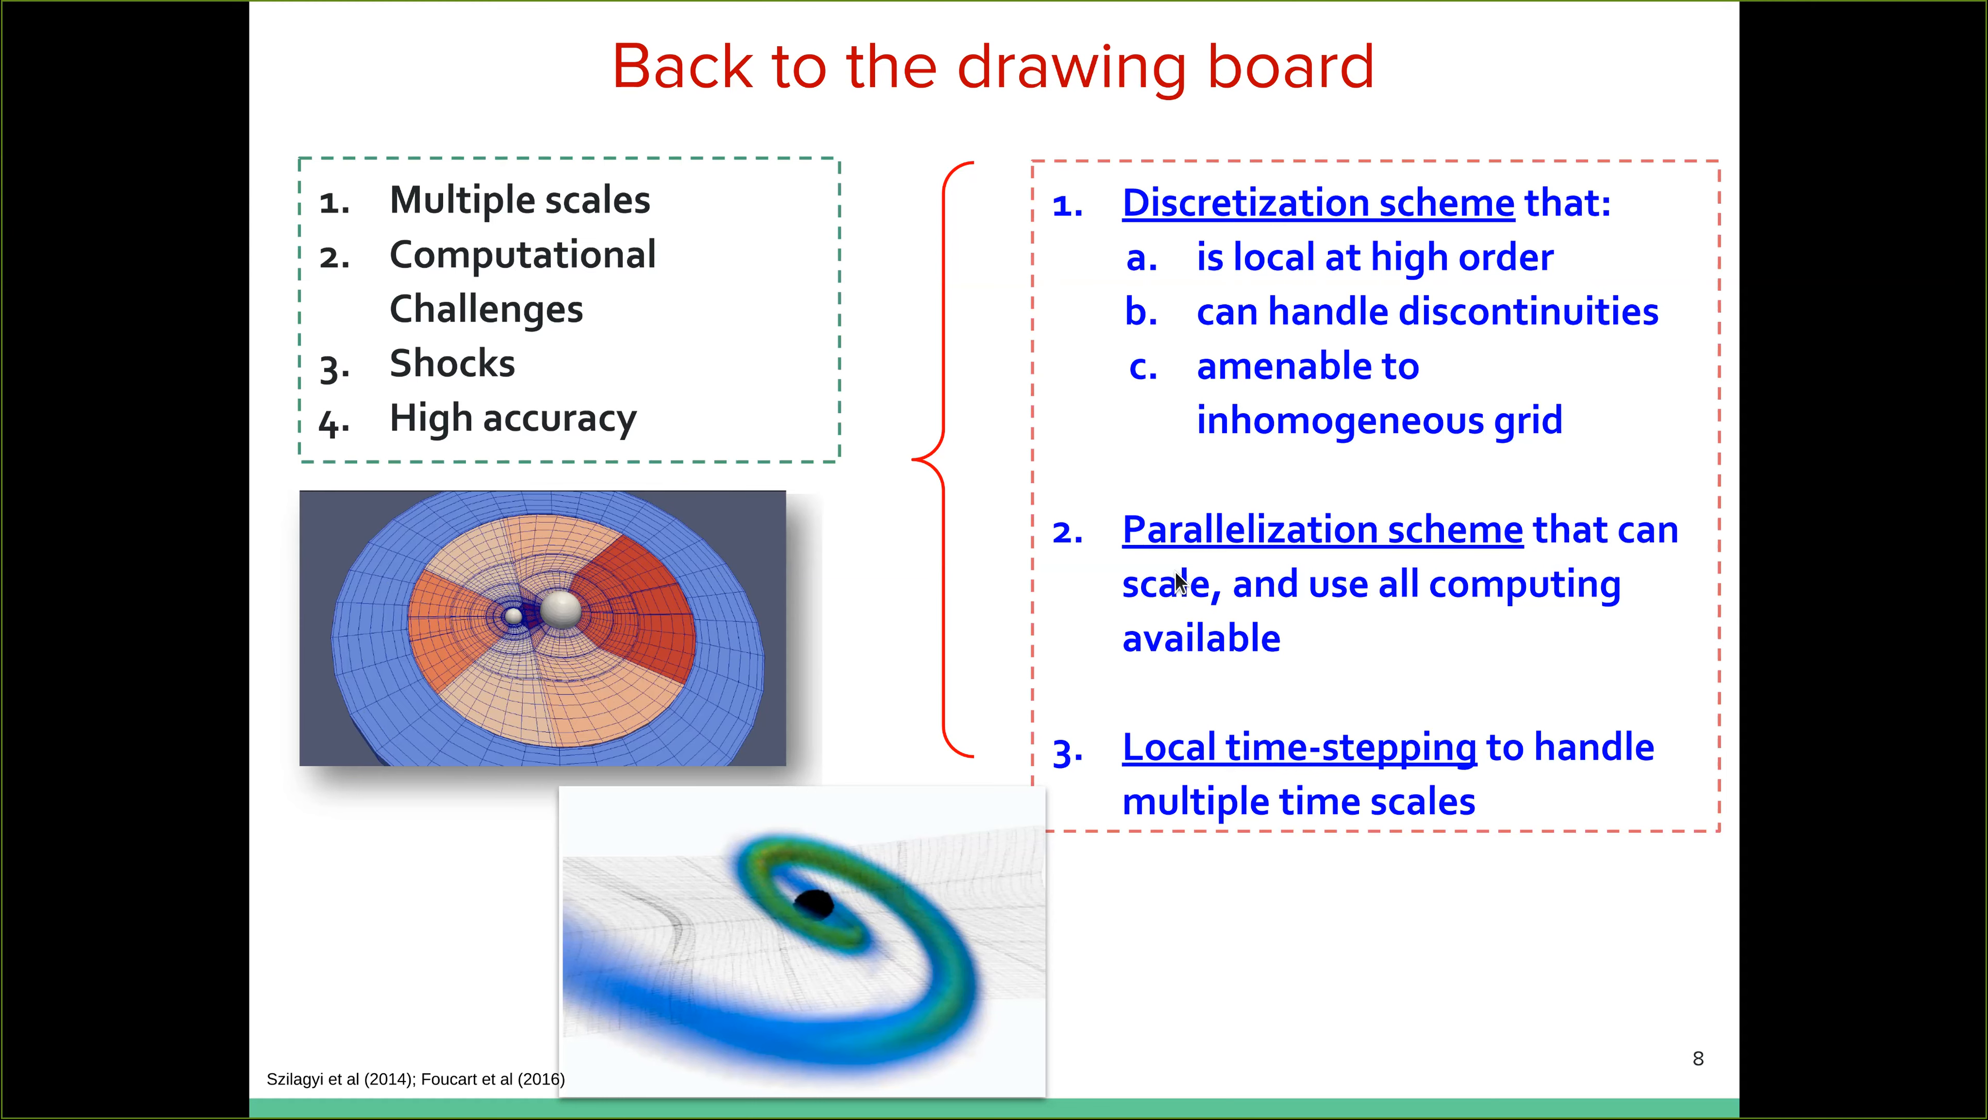Then a major shortcoming of the current computing in our codes that we have is the parallelization scheme that have been used and the current scheme simply do not scale, right? So it's common knowledge that Moore's law is broken. We don't get, we're not getting faster and faster computers anymore. What we are getting, however, is bigger and bigger clusters of many, many cores thrown into it, maybe a hundred cores, thousand cores, as many cores as you want, but the speed, the computing speed of each core is not growing up, not growing. So we want to be able to parallelize our calculations in a way that can actually make use of that fact efficiently.